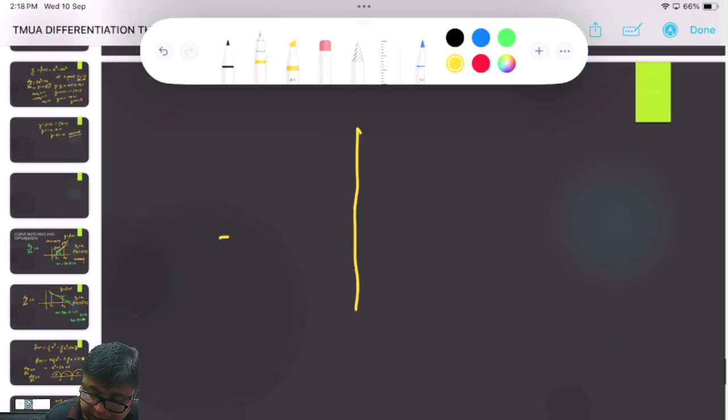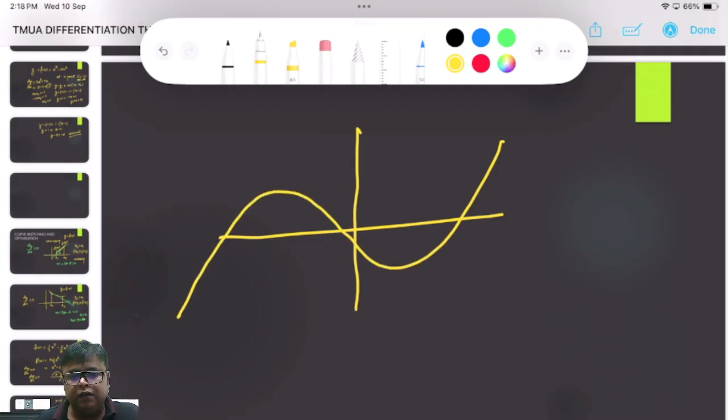Suppose I make a curve like this. It's a cubic curve. Now, understanding that here, if I look at these points, these are the roots, and if I look at this part, red part, here the function is increasing. If you look at the blue part, here the function is decreasing, and if you look at the green part, here the function is again increasing. So this is what we mean by increasing and decreasing.